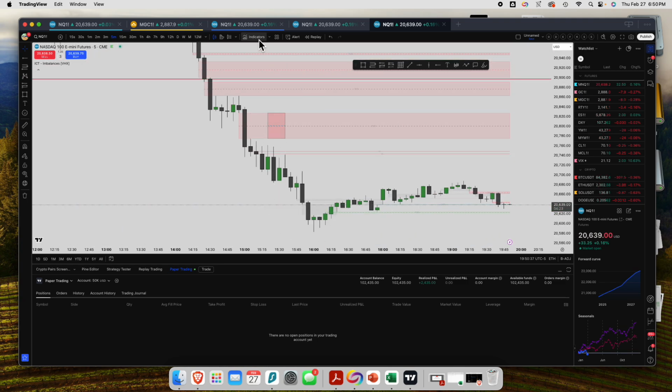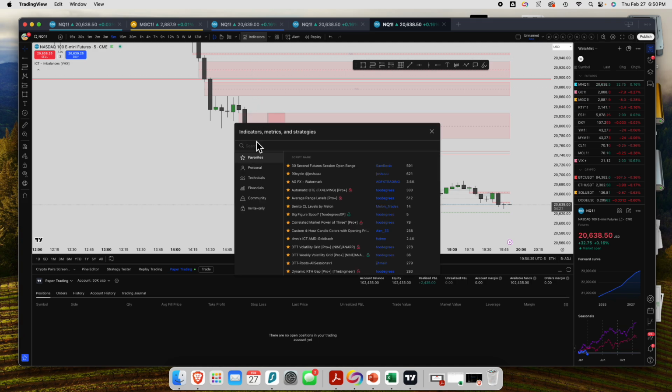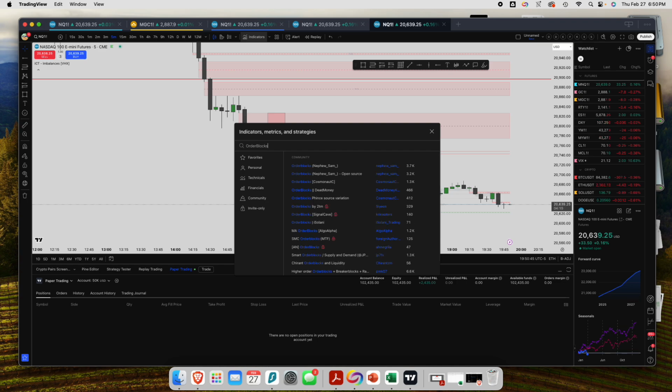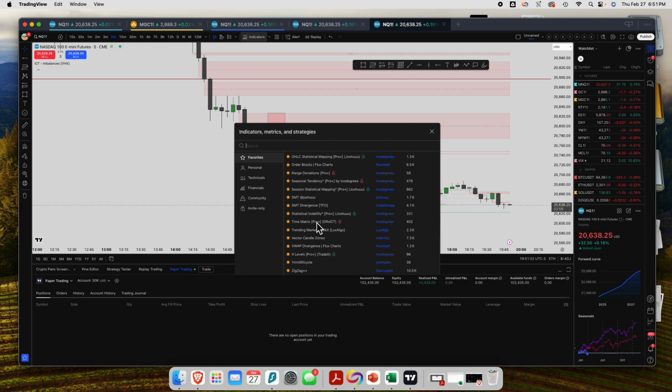Let's come back up here to indicators. And let's type in order blocks. Oh, you know what? It's called volumized order blocks. Flux charts.